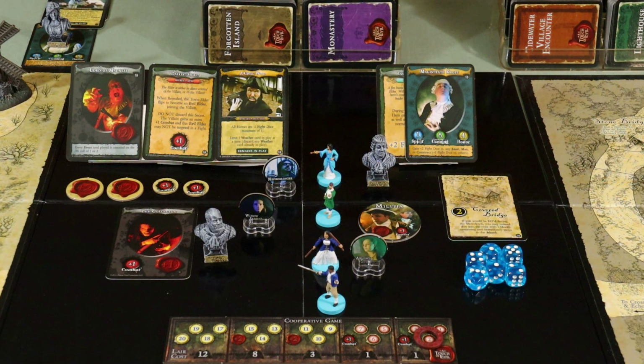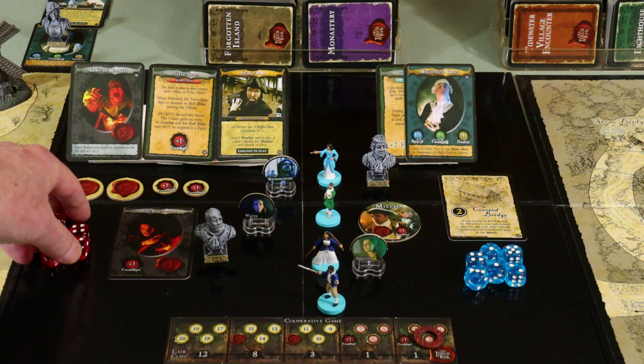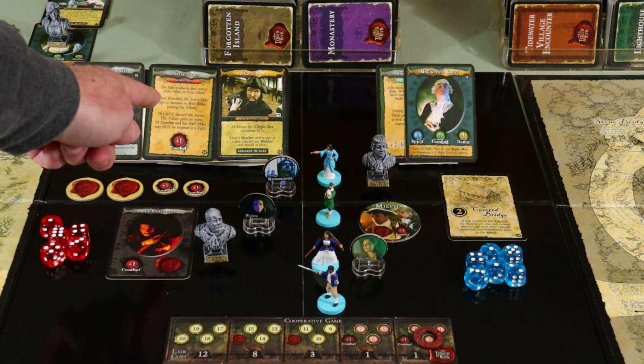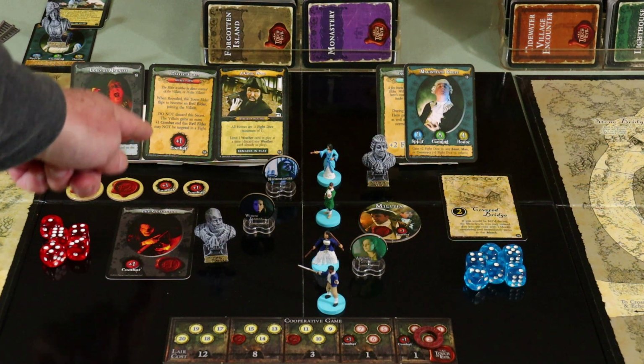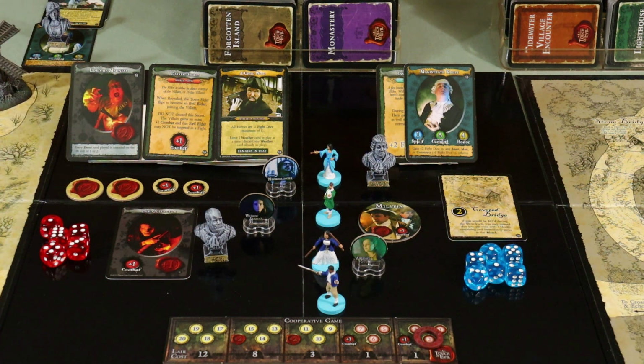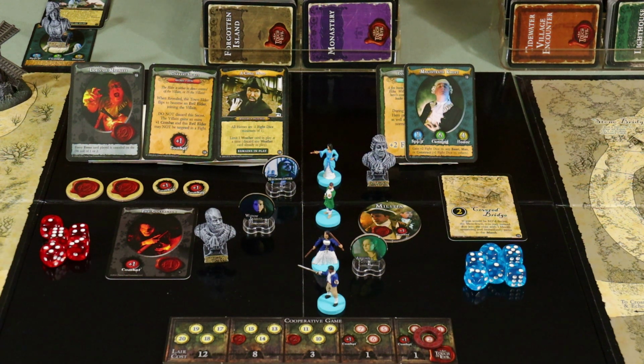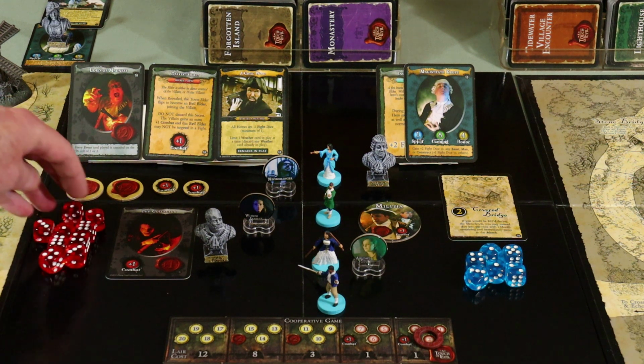The Necromancer has a combat level of 5. So we'll give him his 5 combat dice. He's also going to gain an extra 1 for the Lord of Madness's Darkest Secret, and 1 each for the combat tokens, and 1 extra for the Collector. So that'll be a total of 4 additional dice. All right.